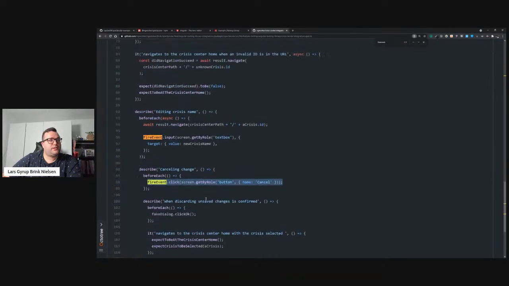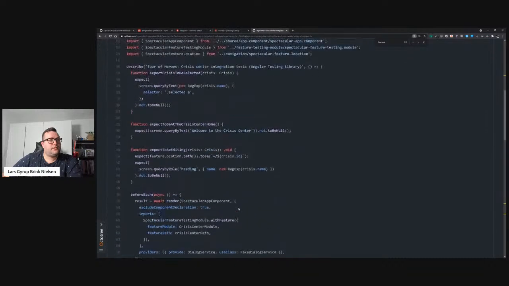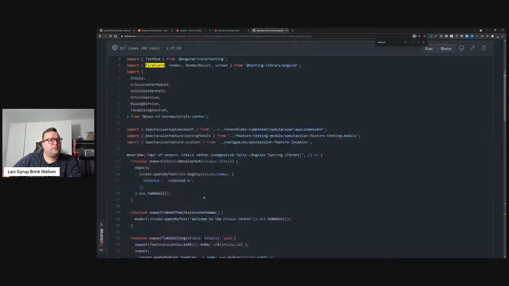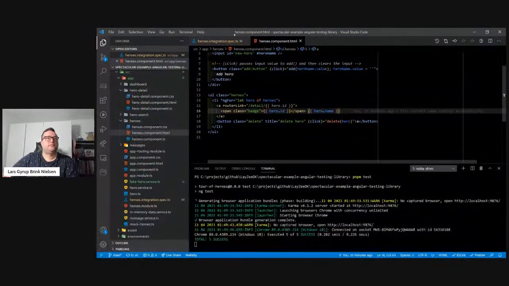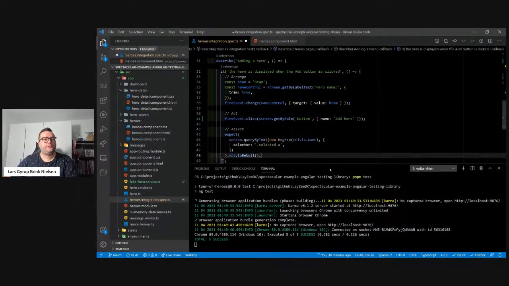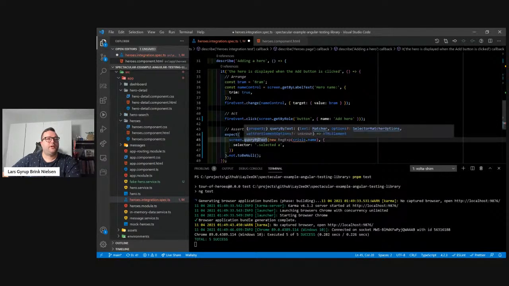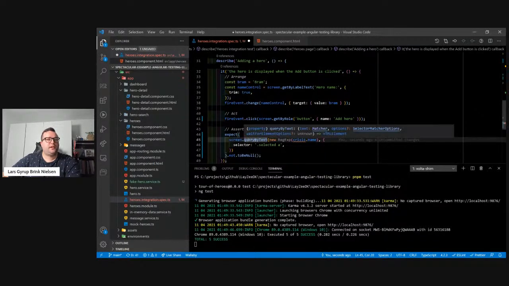So what did I do here? Somewhere. Yeah, this is what I was looking for. Yeah, we have something similar to this in our assertion. So we will expect that query by text doesn't return null, because the query APIs will return null if it doesn't have a match.